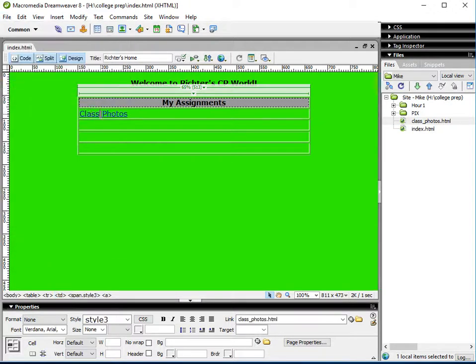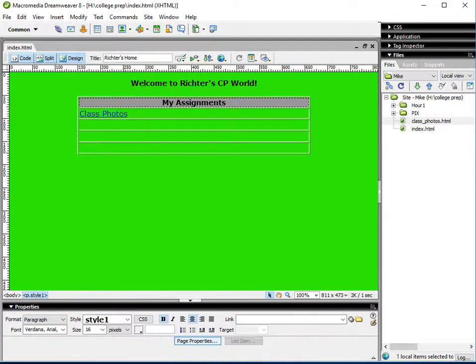Now if you try the link, it doesn't work. It doesn't work in Dreamweaver. To try it, you have to preview it. You have to press F12, or what I'm going to do is just upload it to my website and try it. Now one other thing I want you to link. If you get the idea now, as the class goes on and you do more little mini assignments, you're going to link them up to this page, and then you're going to put them onto your home page.